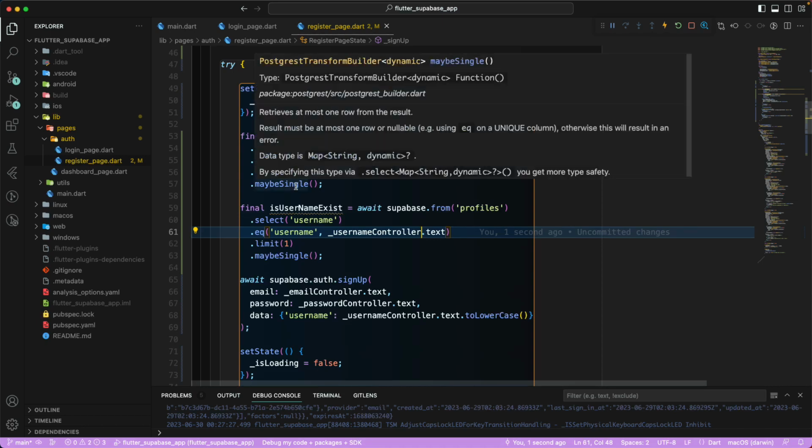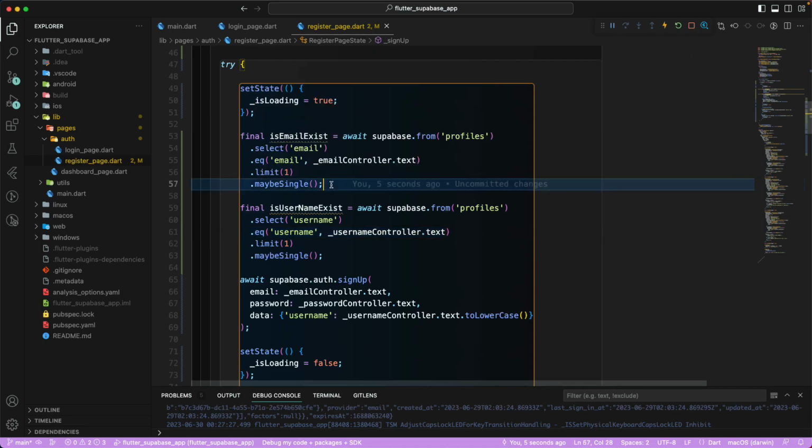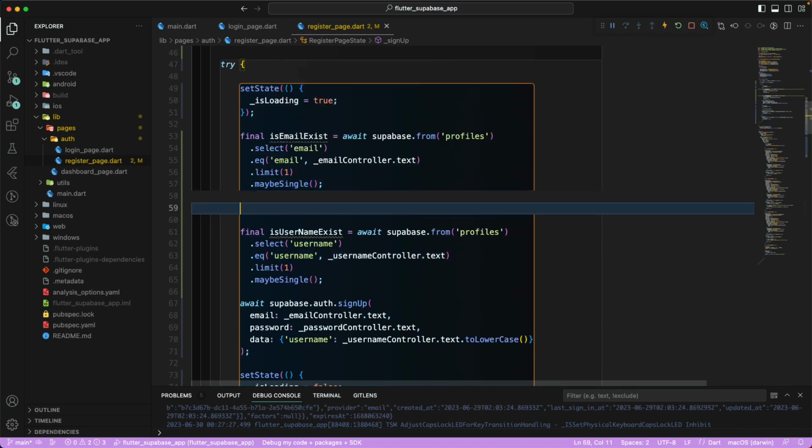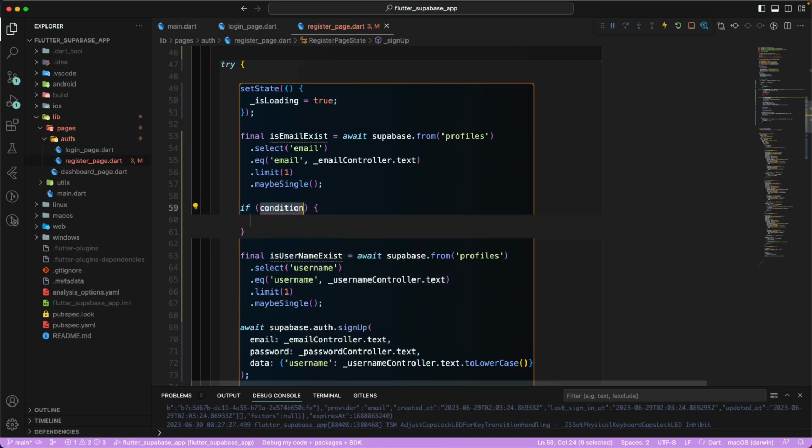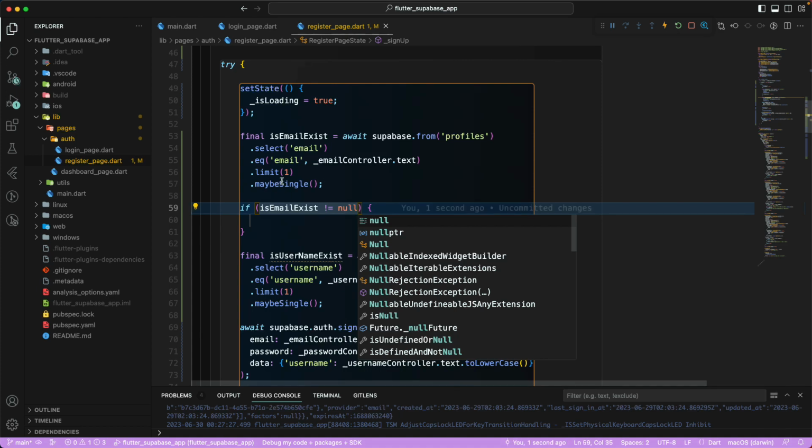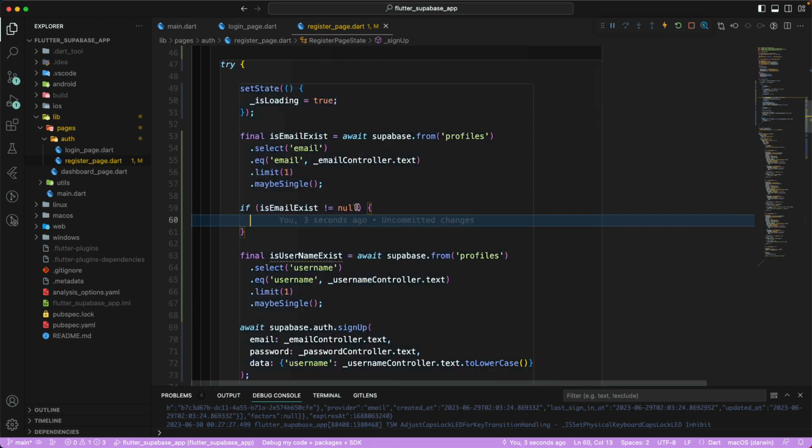And once we have this, we want to check the condition over here. So we'll check the if condition. If the emailExists is not equal to null, this may return a null value, so that's why we want to check it.